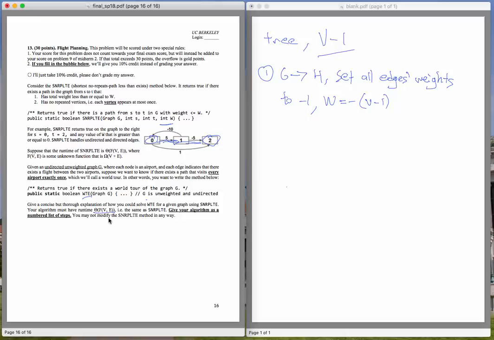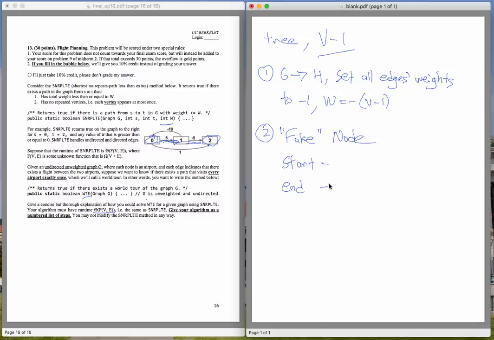So what we want is a way to have every single node considered as a start, and all the nodes considered as an end at the same time. So we're going to create something I call a virtual node or a fake node. We're going to make two fake nodes, a start fake node and an end fake node. And for both of these, we are going to connect them to all nodes with edge weight of 0. We don't want to count this as part of the number of edges that we need, because we still need v minus 1 real edges. However, this will just be a starting point.